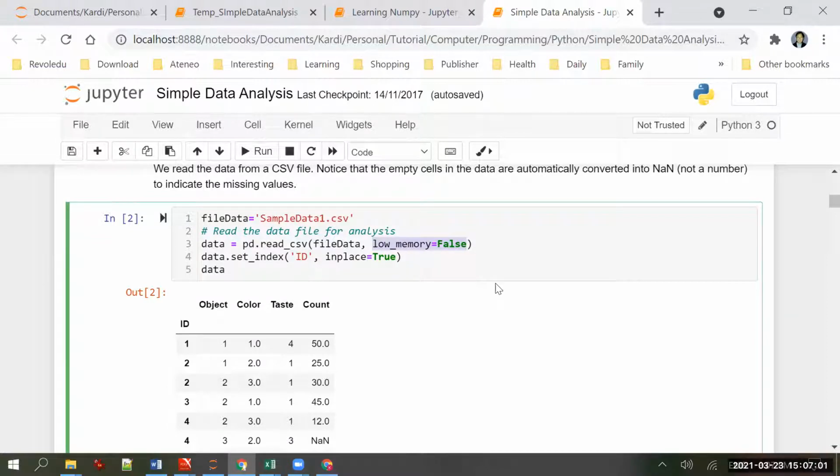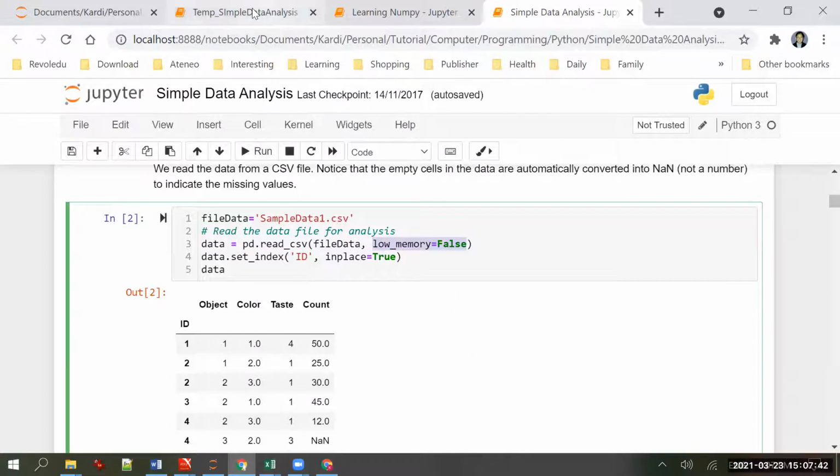Okay. In my code I put low memory false. What is the meaning? If your data consists of a million rows rather than 10 rows in here, right? So pandas and Python is very powerful, can read the whole thing, but using low memory false means that they will manage the memory of your computer to read your data. This is if you are dealing with big data. If your data is just 100 or just 1,000, this is not needed.